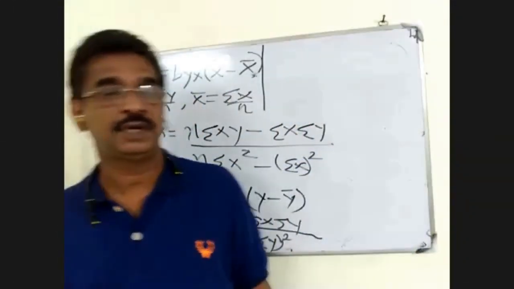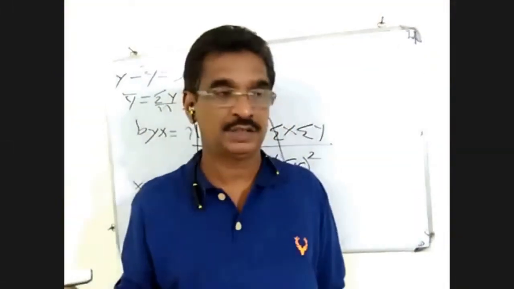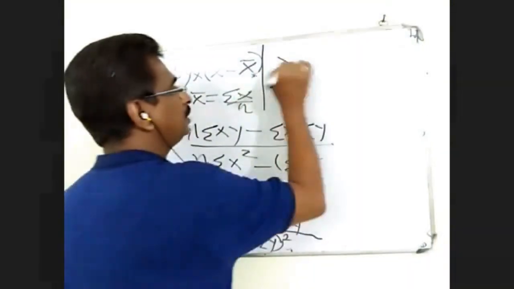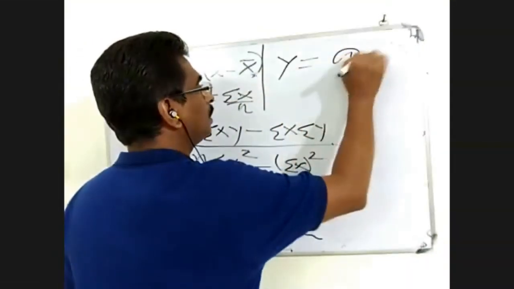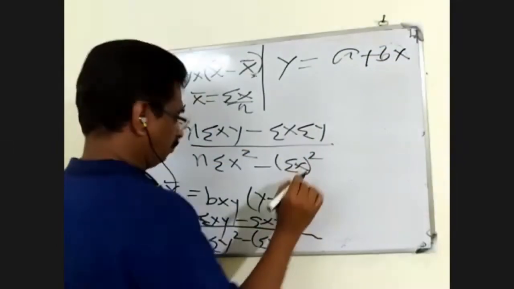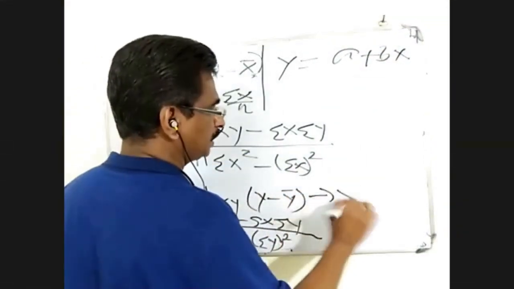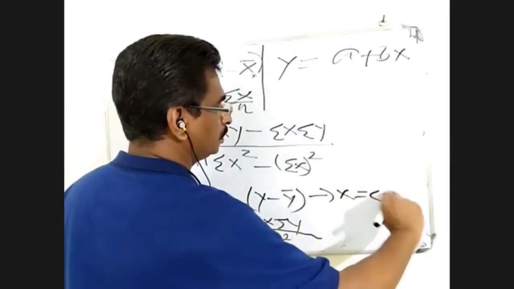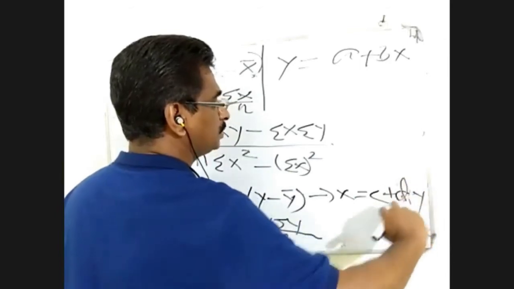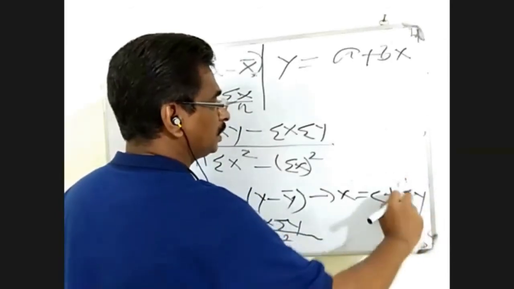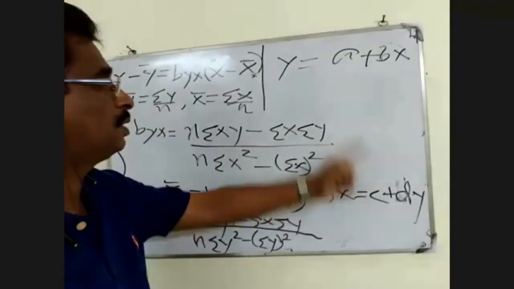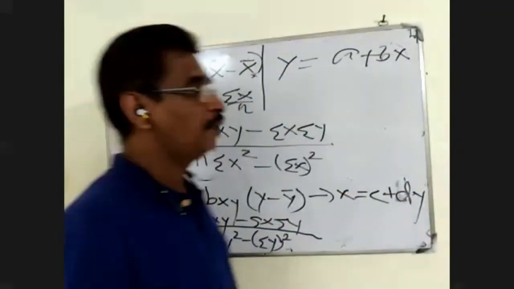The first equation is y minus y bar is equal to byx into x minus x bar. For the second equation, you have to simplify it and write it in the form y is equal to a plus bx. And the other one you have to write in the form x is equal to c plus dy. This is the original form of the equation x on y. After finding it, you have to simplify it to x is equal to c plus dy. And the first equation you simplify to y is equal to a plus bx.